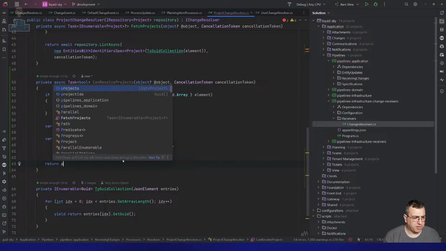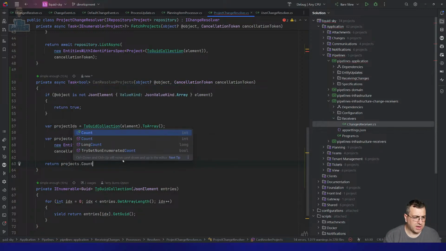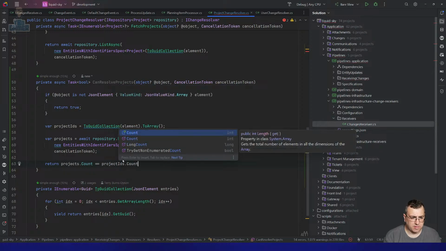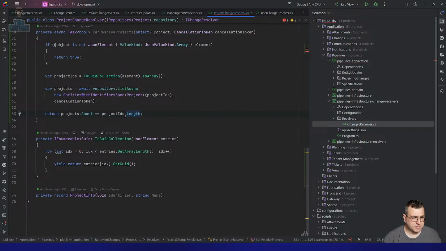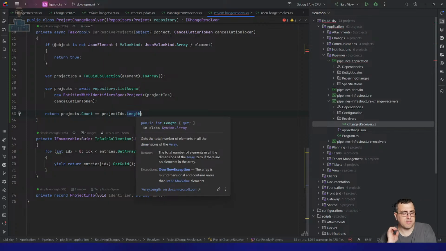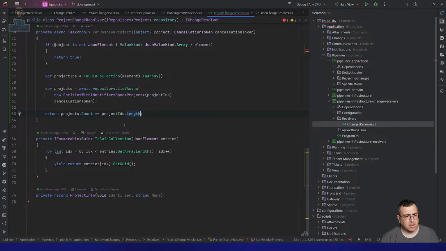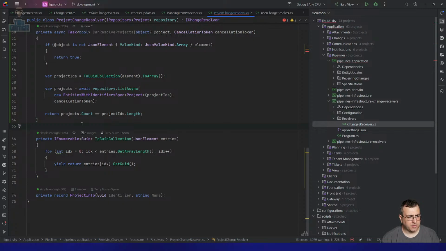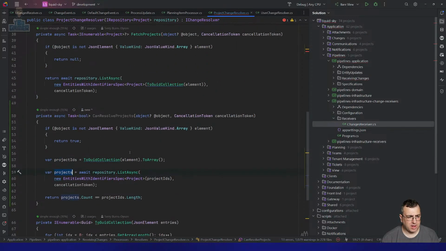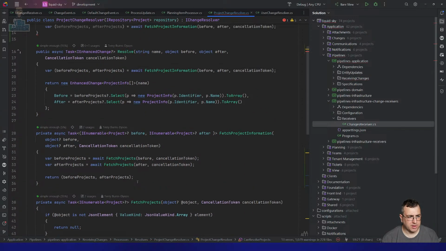And then this is return projects dot count equals project IDs dot length. Yes. So if we've found them all, then this project is going to be the same. Seems a little heavy-handed, but it would do that.